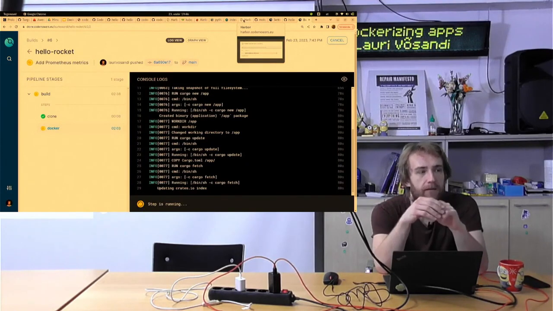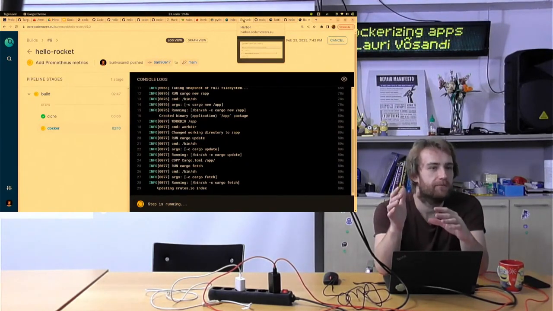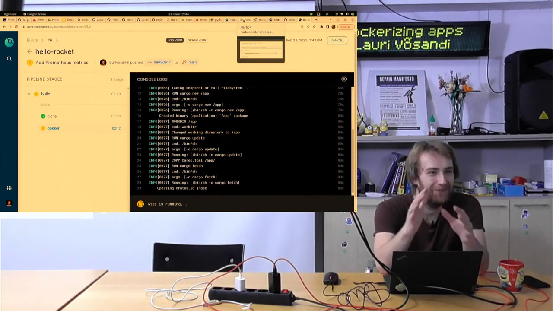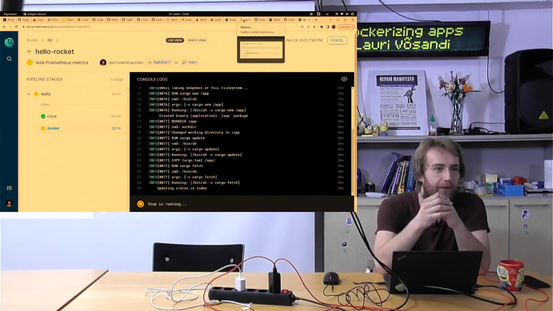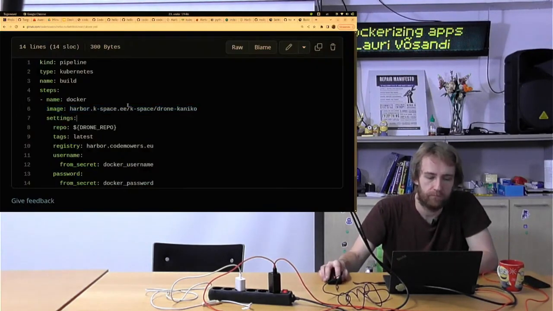I mean, it makes sense to squeeze tests into it. Yes, of course it does. But I'm just saying that the test itself should be a Docker image. I don't know, you need to figure it out for yourself. How do you formally put it down? But for example, let's see, how would it be for a Python project?